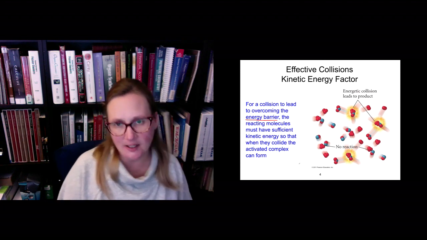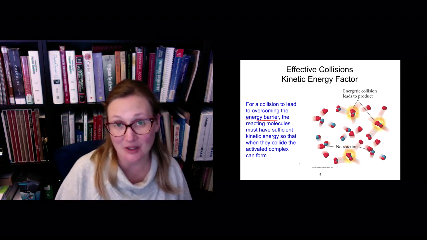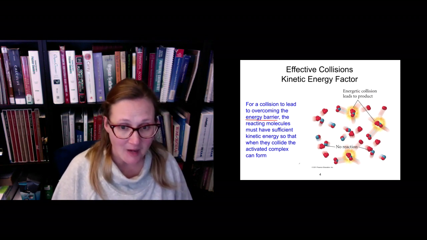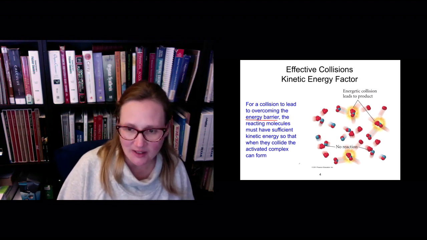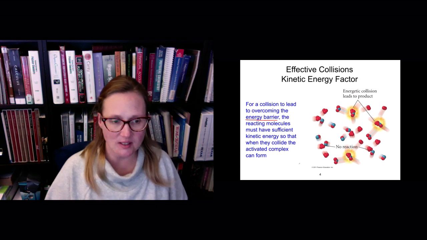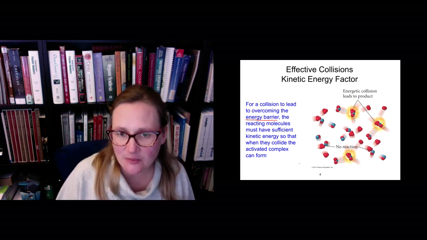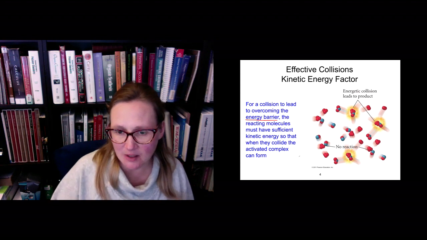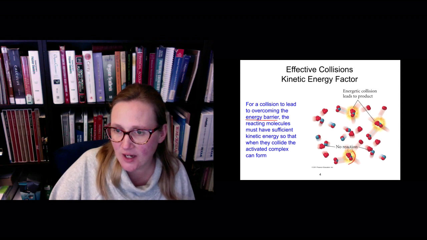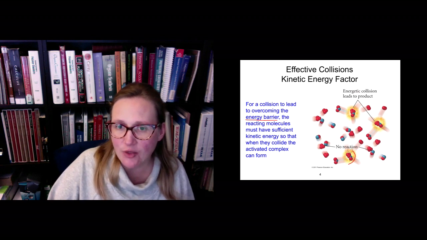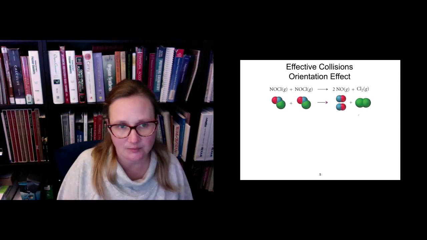How do we provide kinetic energy? We could provide kinetic energy by temperature. We learned that with the Arrhenius equation. So that will help. They must have enough kinetic energy so that we can form that transition state, or the activated complex. We can see from this diagram that there are lots of collisions happening, but the ones you see in yellow are the ones that lead to product. Those have both the right amount of energy for collision and the right orientation.